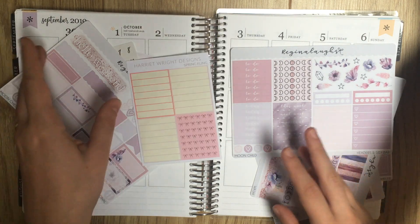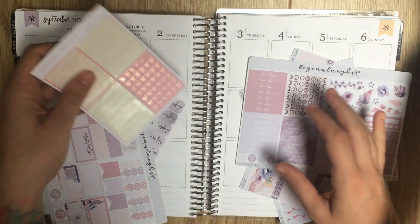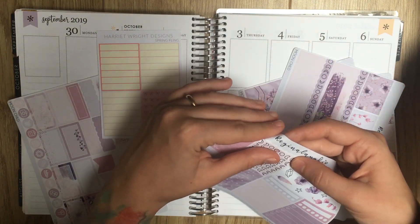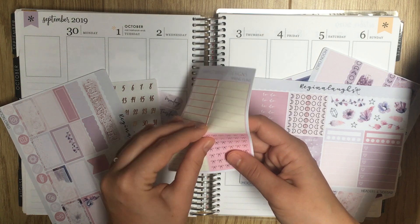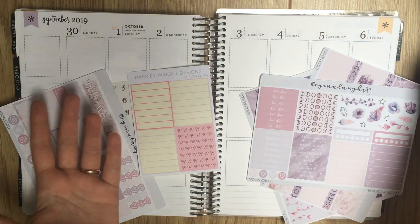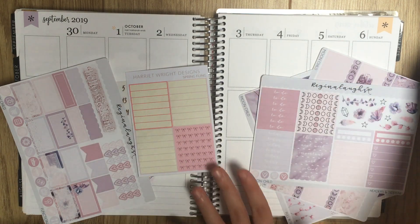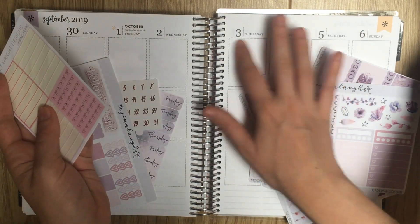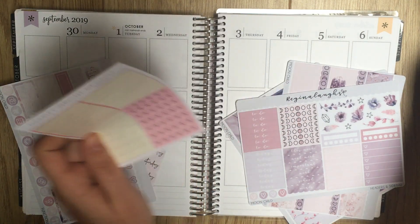For headers, I do have a full three sets of headers here. However, I didn't really want to use the to-do headers. So I pulled in this set of headers from Hair at Red Designs — from a foil mystery bundle a few months ago. I think I will do 'today' across the top, and then I'll do the decorative headers across the full boxes. I'm going to use these bow headers across the bottom because it's not really a to-do section anymore — I end up doing my days more chronologically. Hopefully it won't look weird having different types of headers — text, decorative, foiled — but I think it'll look okay.